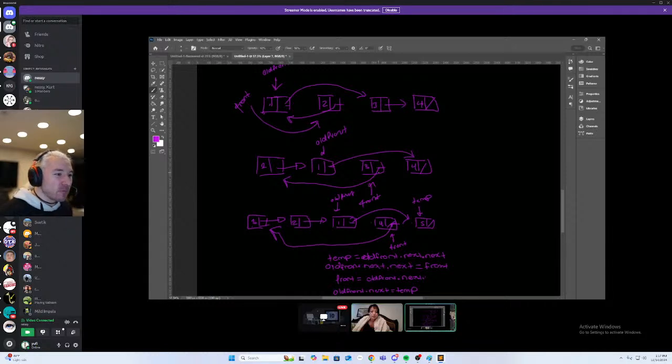And then we moved 3 to the front of our list. So what we're doing at each step is we are taking old front dot next and moving it to the front of our list, right? This is the code. What this code did is you moved old front dot next to the front of our list, right?